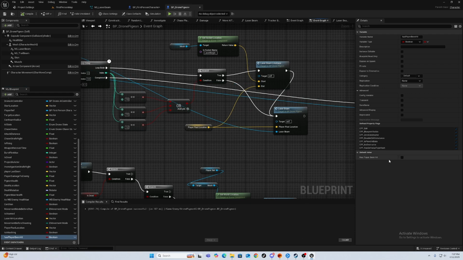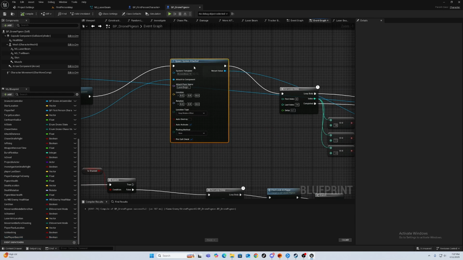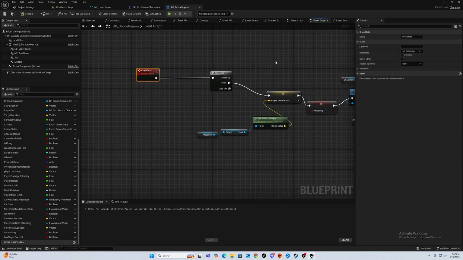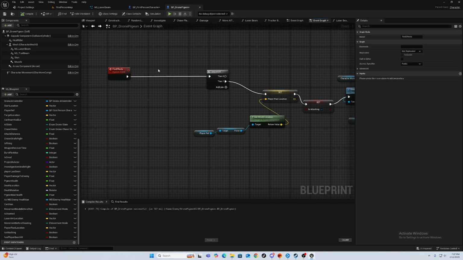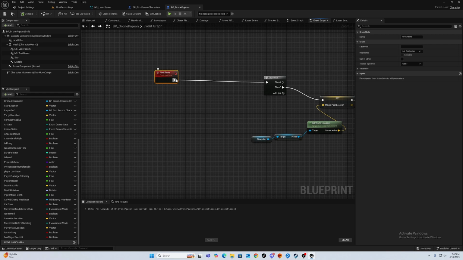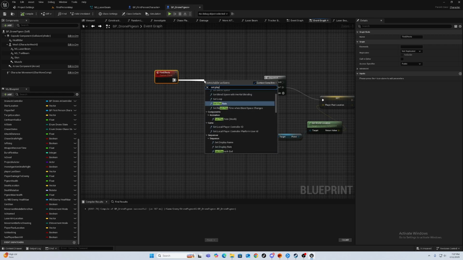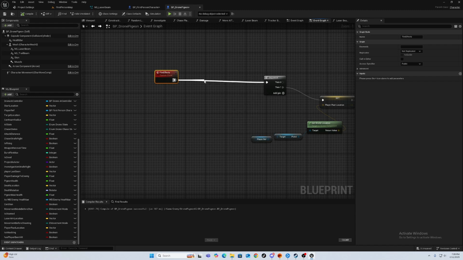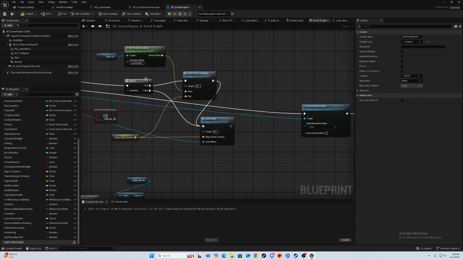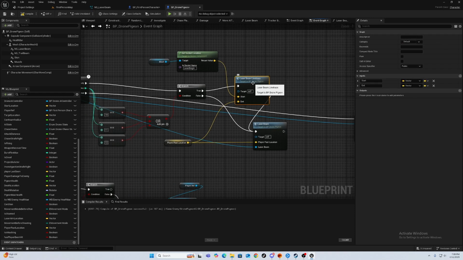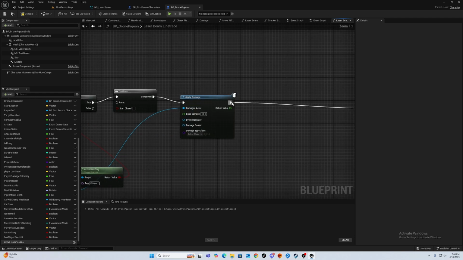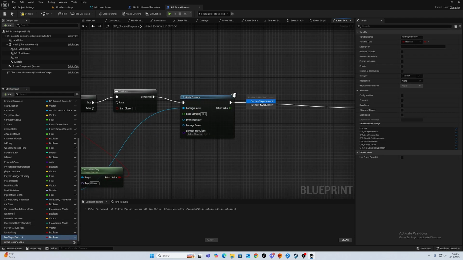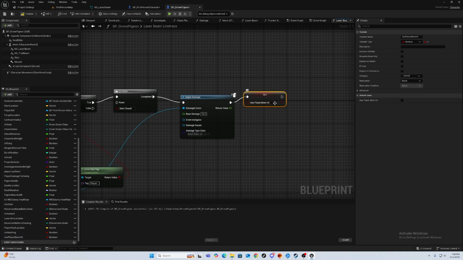Compile that, set to false, and then every time I do my fire effect, anywhere here is fine, I can do set player been hit to false, and then go into my laser beam line trace, and after apply damage, I can set this to true.